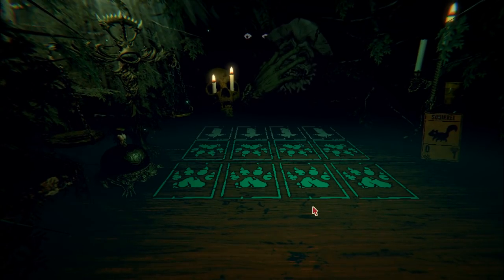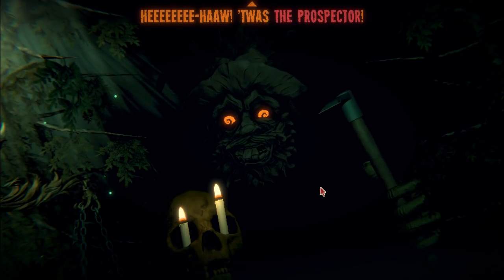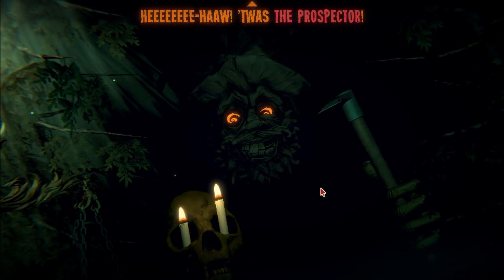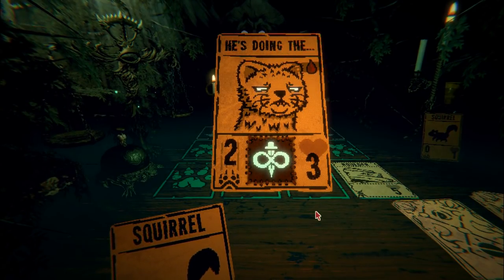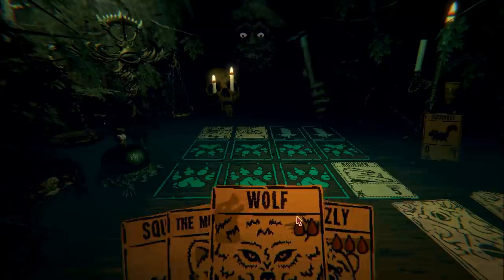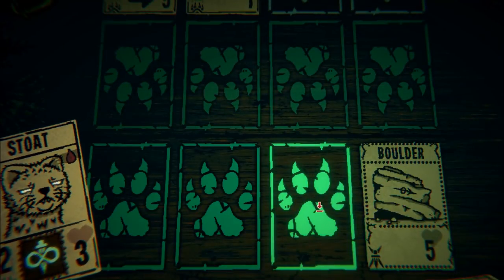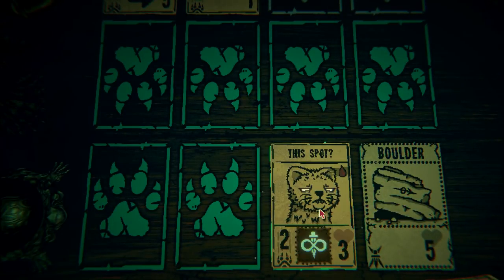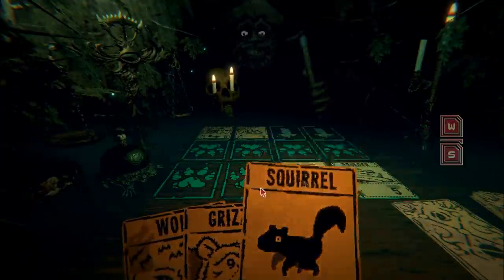Dad? Yee-haw! 'Twas the prospector. Damn, that's terrifying! Stop it! Jeez, where'd you get the mask? He's doing the prospector again? Easy, boss. The mule's key. Oh, sure. Easy, boss. You sound like an internet troll, you stupid fancy weasel. How about here? This spot? You sure? Don't question me! I should've let the village people eat you!